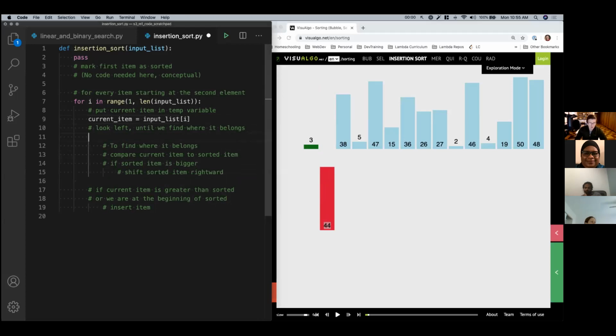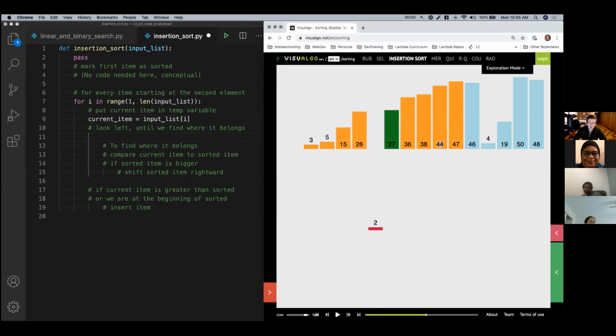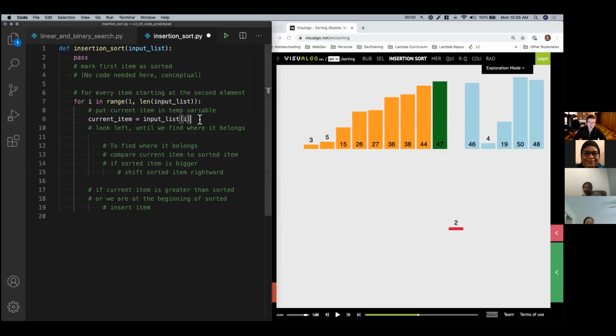Okay, now we're to the look left portion. So what's the item that we're going to start looking left at? Even if we get further down the road here, let's see here. So we have current item is this, and then this is the first item we look to the left. How can we mark this item? What if we wanted to mark that item to start our loop? What would that look like?